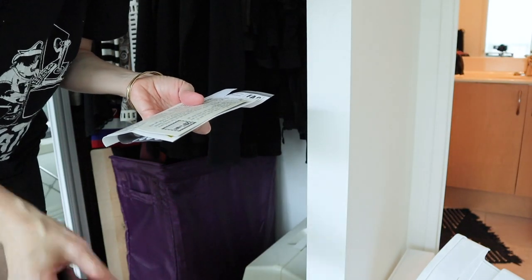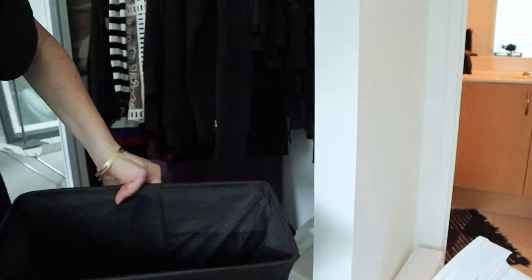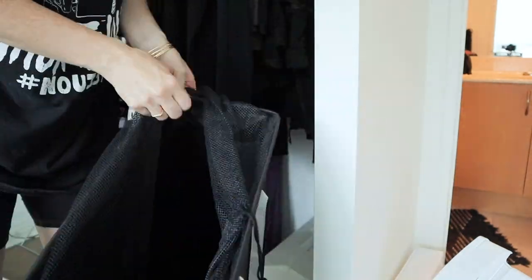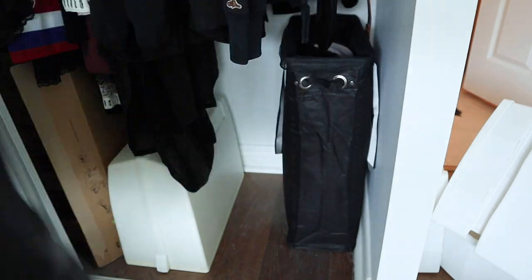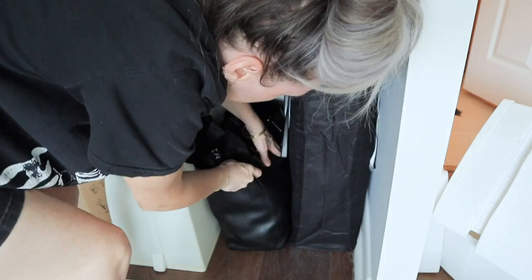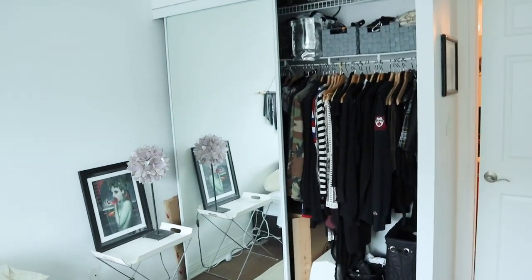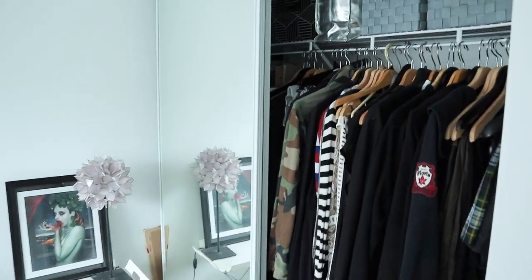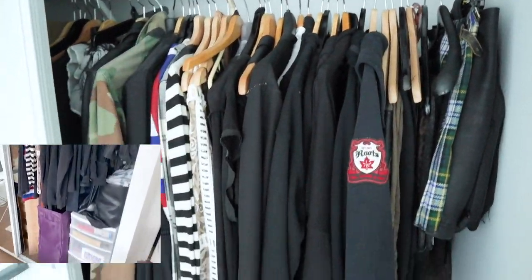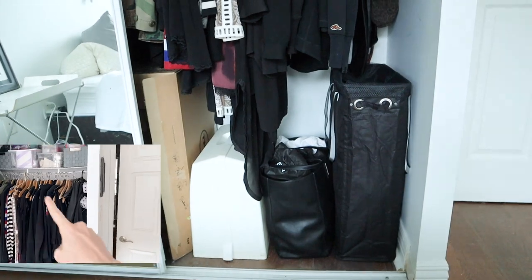So I wanted to put together my hamper next. It was kind of like putting a tent together — you just have these poles that you put in the sides. It was really easy and I like it because it's a little bit smaller than the one I had. It also stands up better, has handles, has a little drawstring thing at the top, and it just looks cuter. So I put that beside my sewing machine with my bag full of purses, and now my clothes can hang down a lot lower and I can grab those other things a lot easier. The right side is pretty much done and it looks so much better than the before picture. The top just looks cleaner and the right side is just more functional and easier to get things.